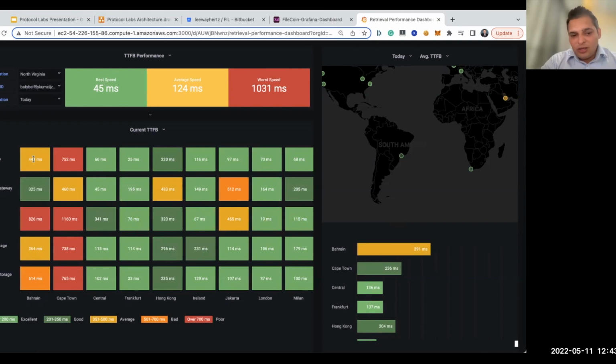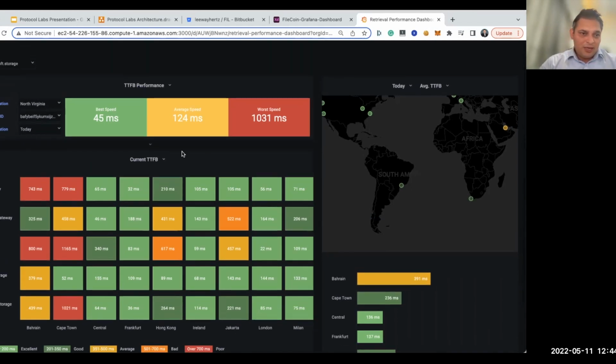All the files that we have stored on these different networks are pretty much of the same size. I'll explain in more detail when I explain the source code structure as well. This is the current retrieval time, what it takes to fetch any CID. There are different color codes. Under 200 milliseconds, this is the color code. We have divided it into 5 different legends: excellent, good, average, bad, and poor.